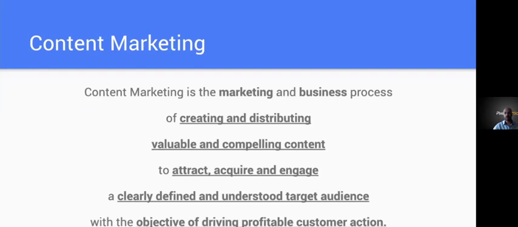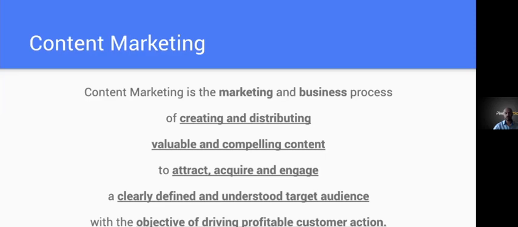And what kind of content? The content has to be valuable and compelling, right? Unless your audience finds the content valuable, they're not going to engage with that content. So Rashmi, just before we started, was asking how do I write a 2,000 word blog post? Maybe my audience will not read it or will not go through the entire thing. That's possibly true. So the first part of solving that problem is to understand your audience and their needs and desires very intimately before you decide what kind of content.